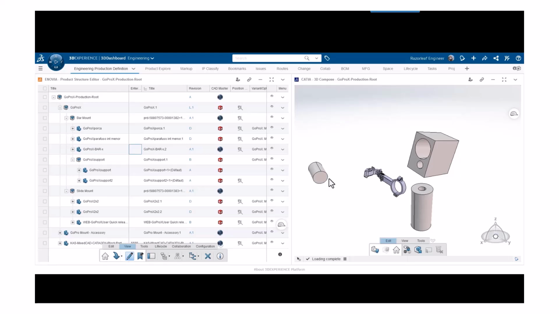And I'm going to use the tools to position the cylinder inside of here without opening it in any CAD or anything else. Now, we use some of the built-in tools to do this. And then later on, if you wanted to open it in CAD and things like that, you certainly could. But this just gives you an idea of what you can do with a mixed CAD, both CATIA and SOLIDWORKS, and how you can utilize the functionality in the widgets to build structure.